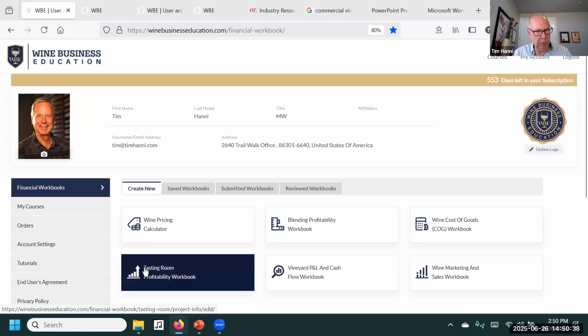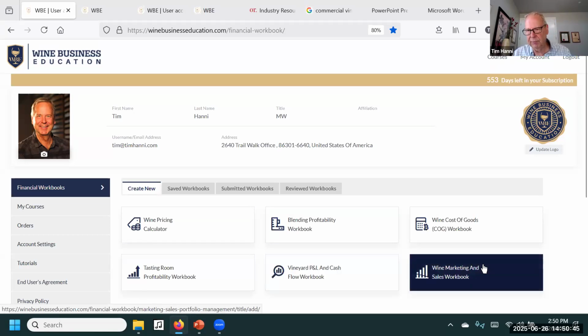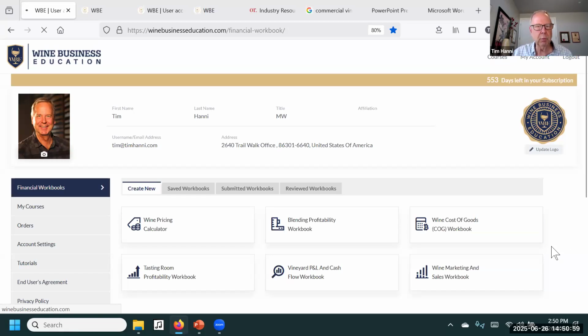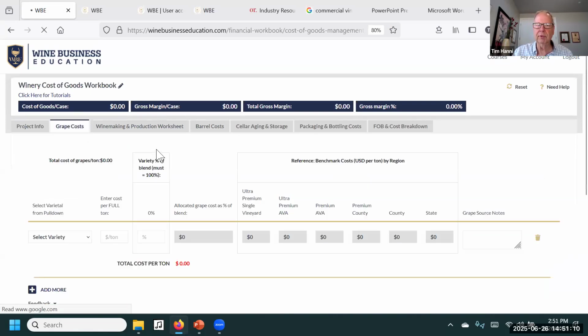We have a tasting room profitability workbook, Vineyard P&L, obviously the topic of today, and one for looking at sales channels, marketing, and budgeting. Each one of these follows the same structure once you learn the programs. This is the winery cost of goods, and with project info, you put in your grape costs and so forth.